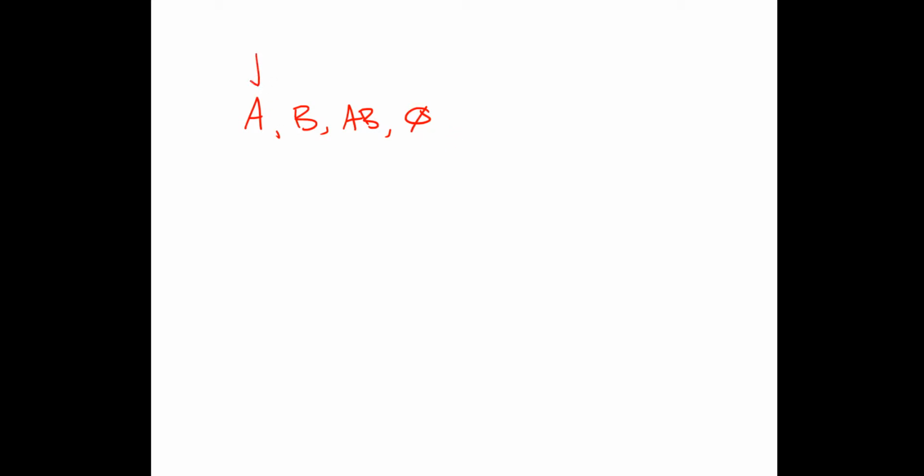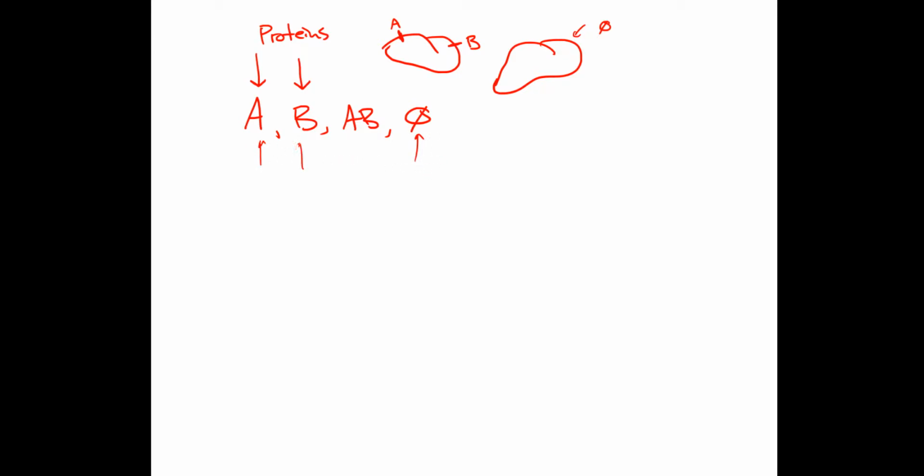So here's the easiest way to understand it. A and B are proteins that hang out in your red blood cell's membrane. So if this is a red blood cell, there is a protein stuck in here that's A, or there's a protein stuck in here that's B. Or it's mutated and you get nothing, which means you have a red blood cell that's a terrible red blood cell, but this red blood cell has neither of the proteins on it. That's what O is. So O is basically a mutated version of A and B.